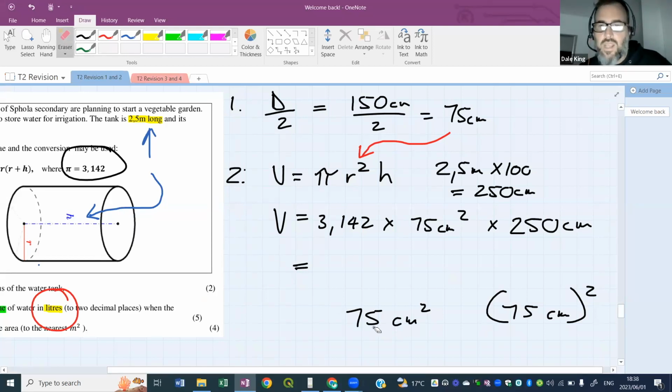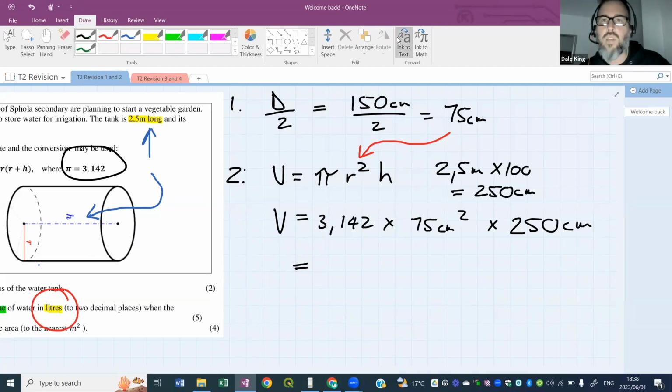On the left is area, an area of 75 square centimeters. On the right, I'm taking a length of 75 centimeters and I'm squaring it. So that's why I use the brackets to differentiate between the two. You guys are probably smart enough not to worry about that, but I've seen it catch pupils out, that they leave the brackets out and then they think that isn't squaring the number, it's squaring the centimeters. So I want to square the number here.